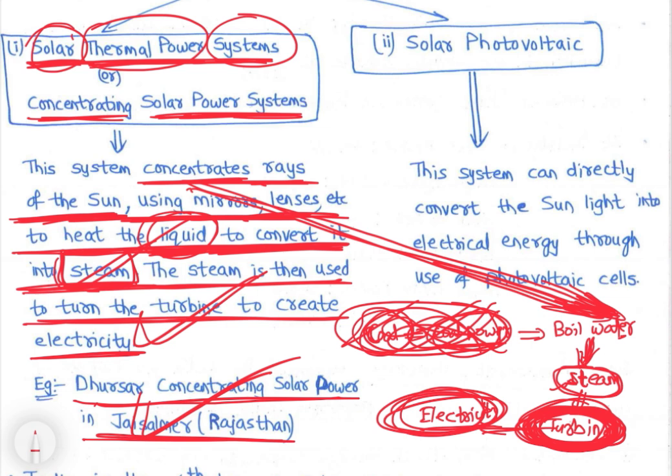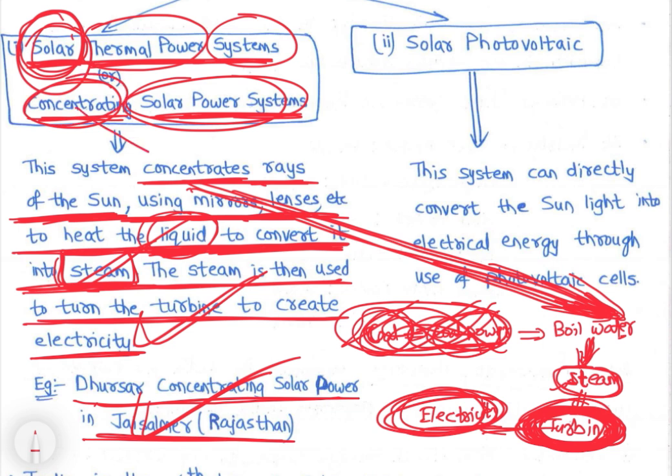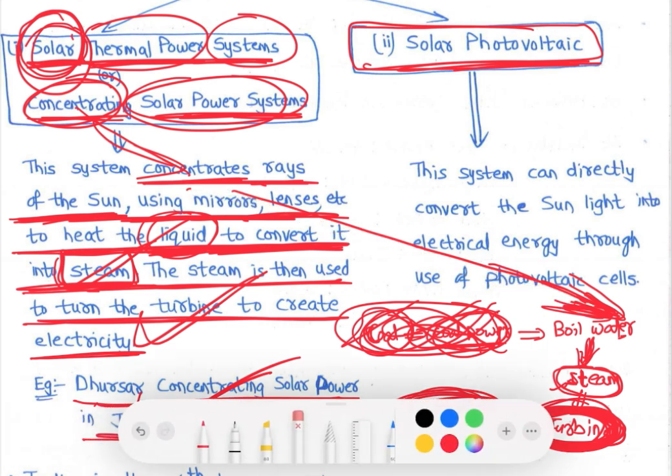Solar thermal power, so thermal power ही है, right? Water को boil करके we are getting it, but we are using solar thermal, that is, coal thermal power plants, right? We used to call. Or concentrating solar power systems, concentrating sun rays, right? That is called concentrating solar power systems. Then next is solar photovoltaic. See, this is the first type, right? Then second is solar photovoltaic, जो solar energy, solar panels use करके we create electricity, that is solar photovoltaic, right? So let's study that.